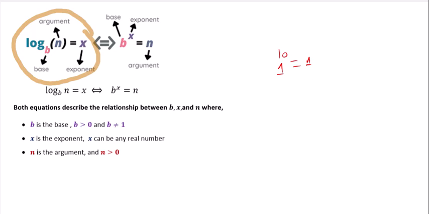The second, x, the exponent, can be any number. So here the exponent can be positive, can be negative, can be a fraction, can be a decimal, even can be 0. For example, if I say 3 to the power of negative 2, it's a real number, which is 1 over 3 to power 2, which is equal to 1 over 9. Okay, if I say 3 to power 0, we know that it's 1. So here x, the exponent, can be any real number.